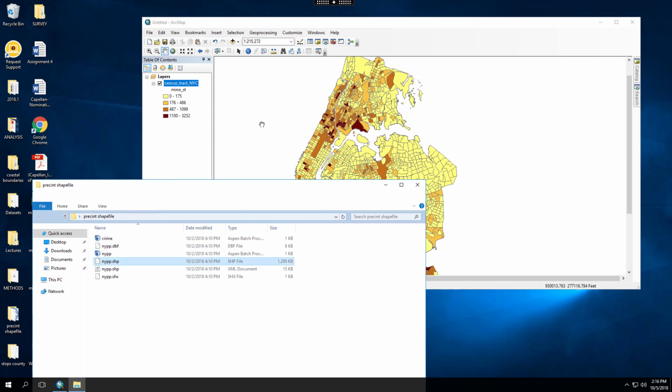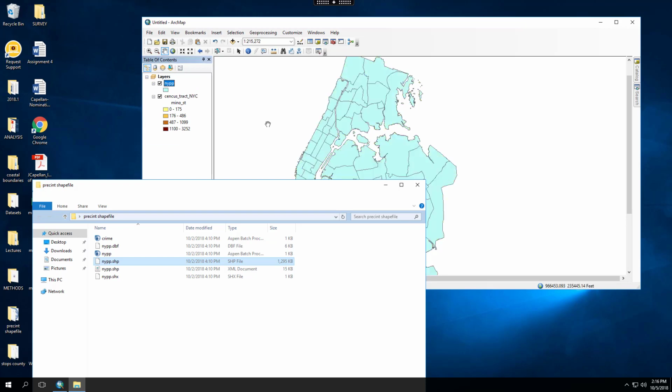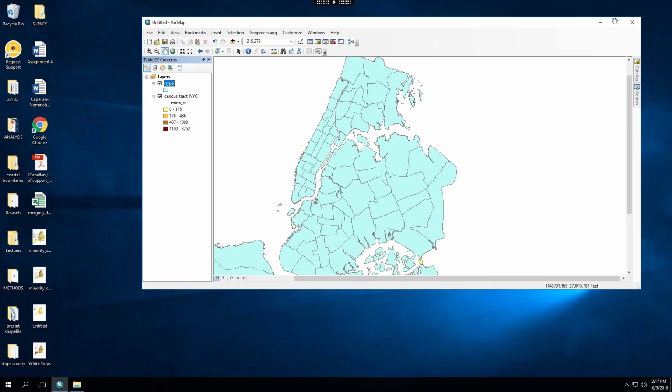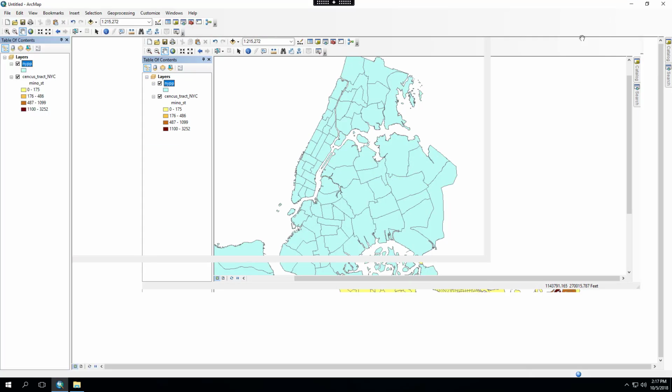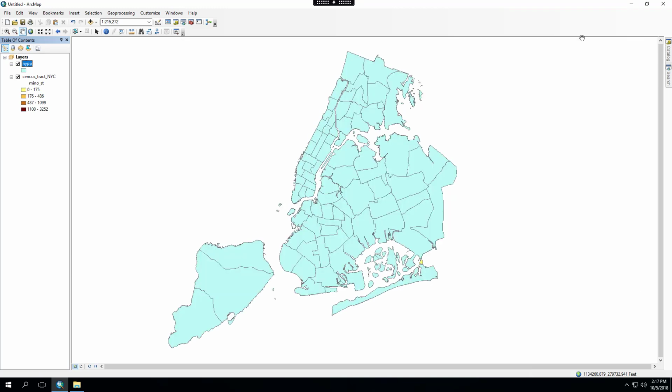And literally just click, hold, and drag into ArcMap, and it shows you a map, but in this case, a map that outlines the political boundaries of different police precincts in New York City. Now, all we care about is the outlines.